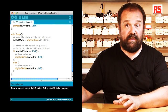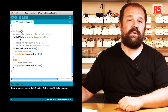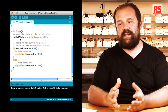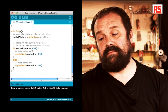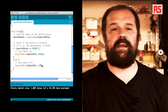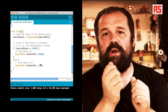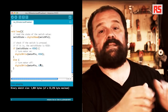Inside the loop, we begin by reading the state of the button: switch state equals digitalRead switch pin. This reads the current state of the button and places HIGH or LOW inside the switch state variable. After that we have an if statement: if switch state equals HIGH — meaning the button is pressed — we call digitalWrite motor pin HIGH to turn on the motor. Else, digitalWrite motor pin LOW. This if statement looks at the state of the button: if pressed, we turn on the pin; if released, we turn it off. When the pin is on, the MOSFET connects and starts the motor. This is all the code needed to build this simple application.